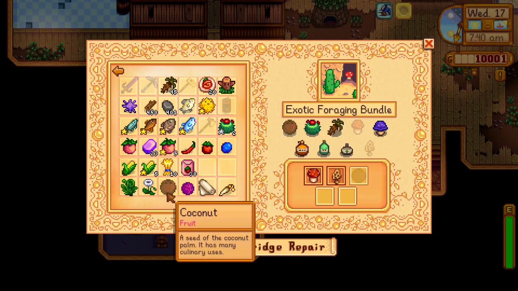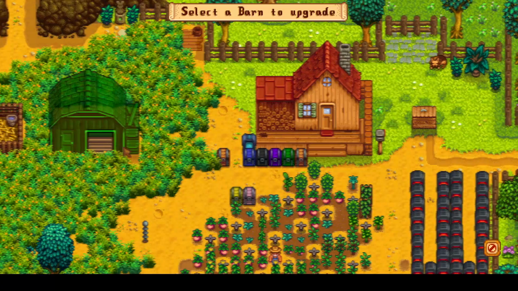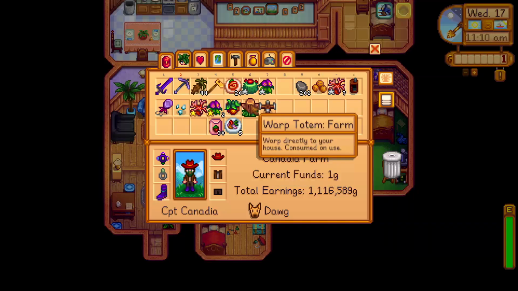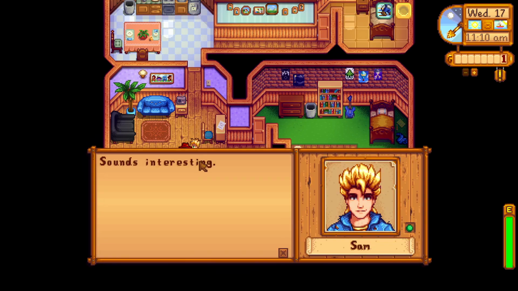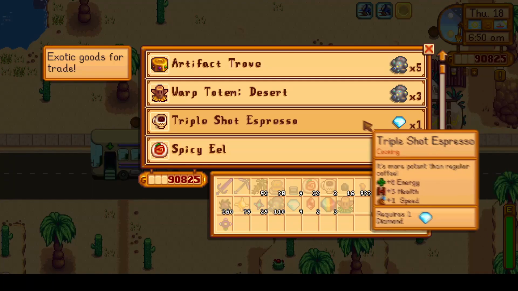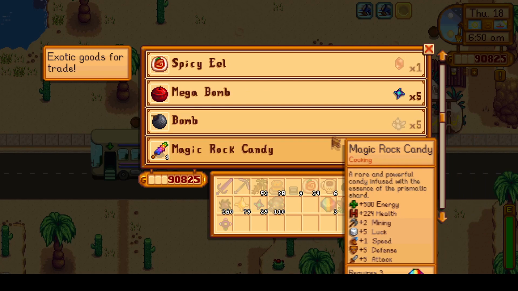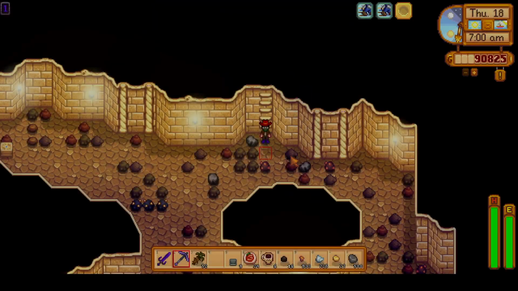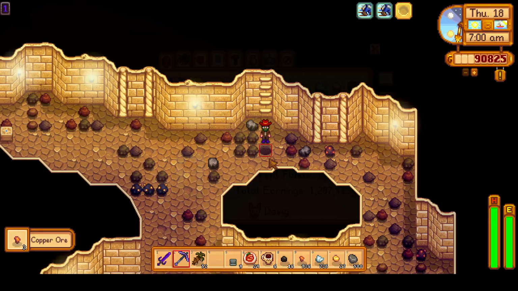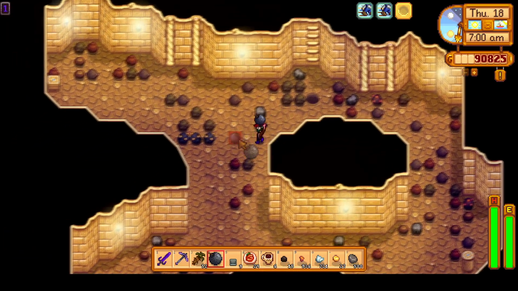On day 17, we donate some items to the community center and upgrade our axe to iridium tier and our barn to the big barn. We also give Sam a loved cactus fruit for his birthday before finishing the day at Skull Cavern. Then on day 18, we pick up a magic rock candy from the desert trader before mining in Skull Cavern. On every Thursday, I will make sure to pick up a candy as you can only get 1 per week, and we want to take full advantage of the candy's bonuses.